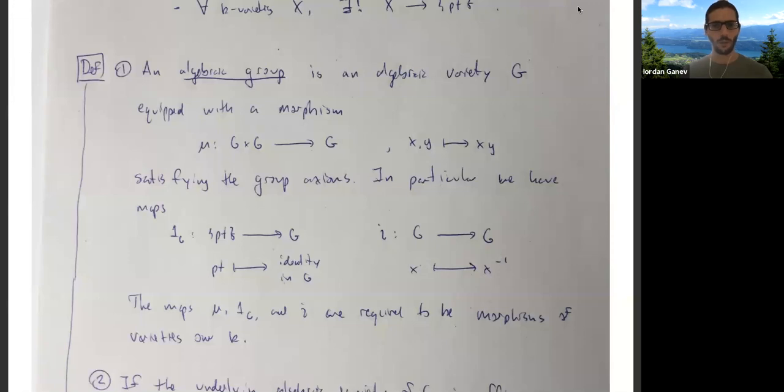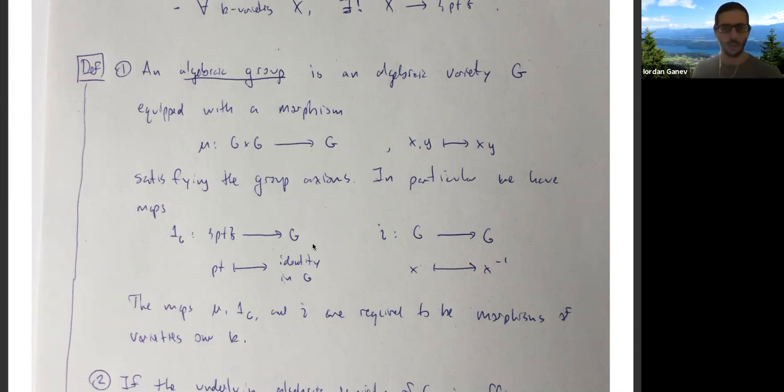As part of the group axioms, we know that there's an identity. We think of this identity as a map from the point into G, so it just picks out an element of G. But I think it's conceptually important that we think about it as a map from a point to G. I might be a bit loose with notation. I might denote 1 sub G both for this map and for the image of this map, which is an element in G. And there's also an inverse, G to G, which takes x to x inverse, because G is a group, so every element has an inverse.